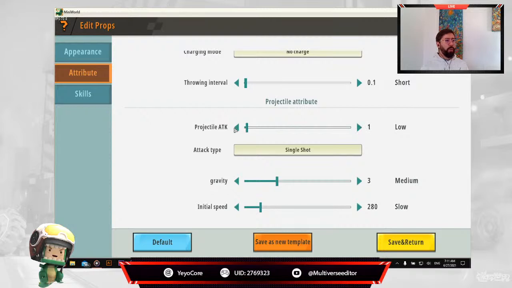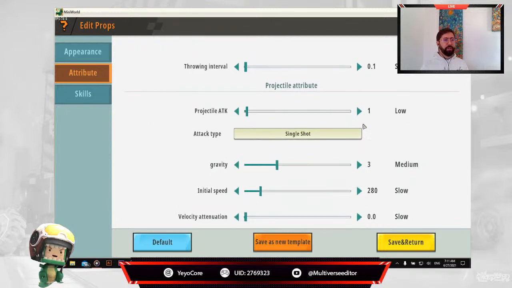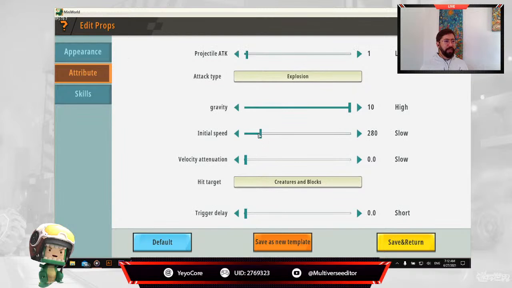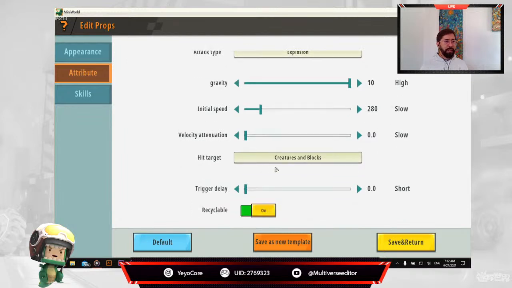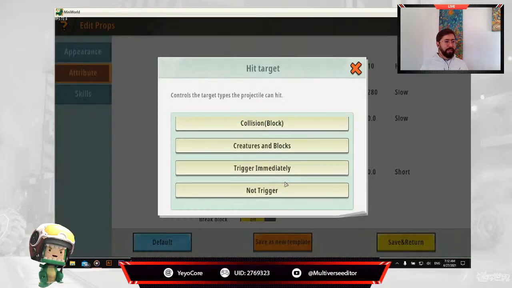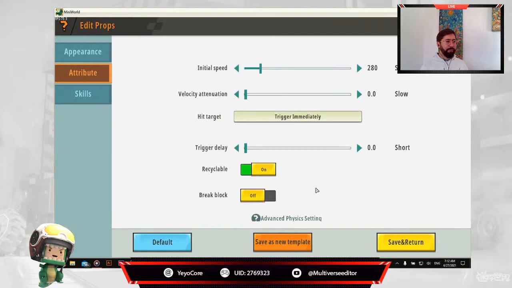So let's say one is going to be the explosion that is going to be one at one side. Two, it's going to be too much. Probably we are going to damage our towers. Very important to make the explosion here. So select explosion. Gravity, select the max amount. Initial speed, select the normal amount. And on here, guys, is how you are going to create our explosion. Just select here where it says creature and blocks and select trigger immediately, okay?